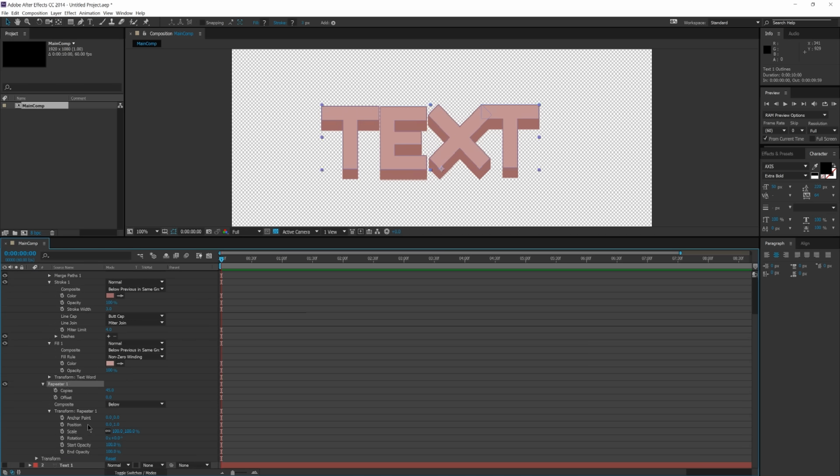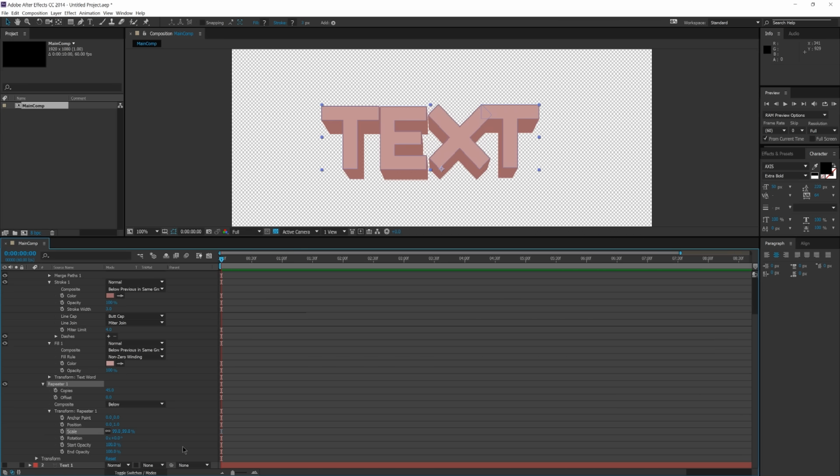And if we want to create a perspective look, we have to go down to the repeater, and we bumped it down by 1 each time. But if we also change the scale each time for each new copy, it'll create a sort of perspective look. Now, don't do it by much. So what I'm going to do is instead of 100%, which is no change in scale, I'm going to bring it down to 99.8.